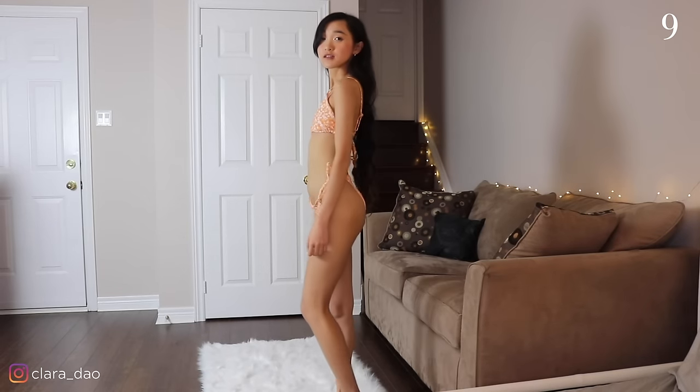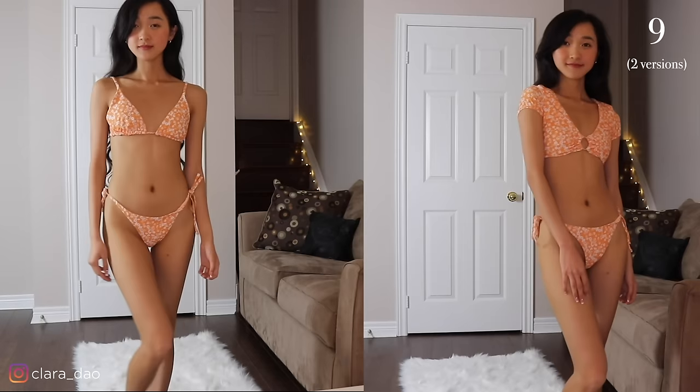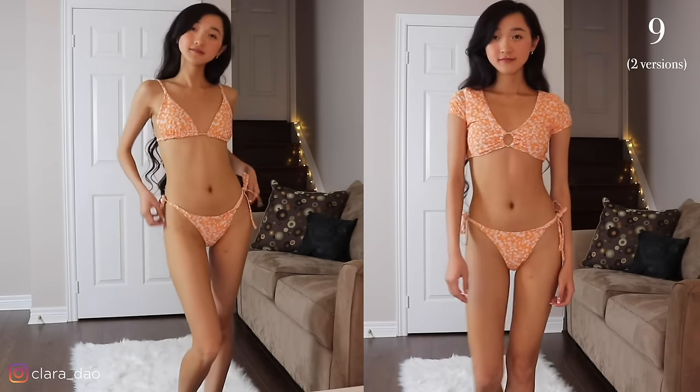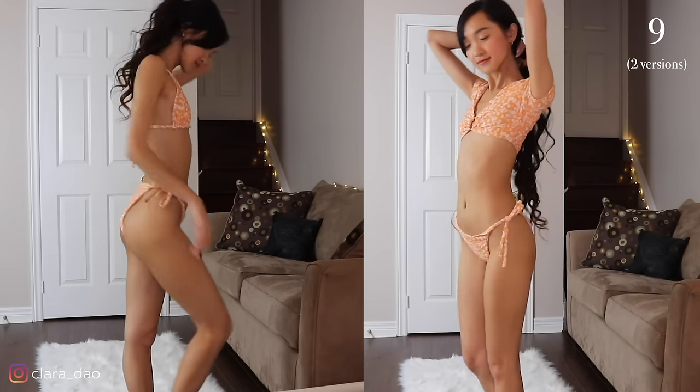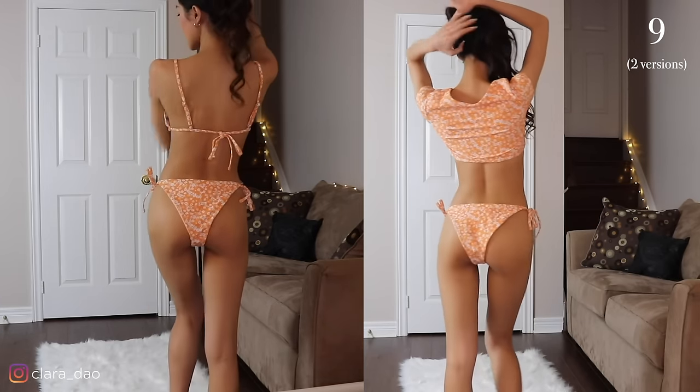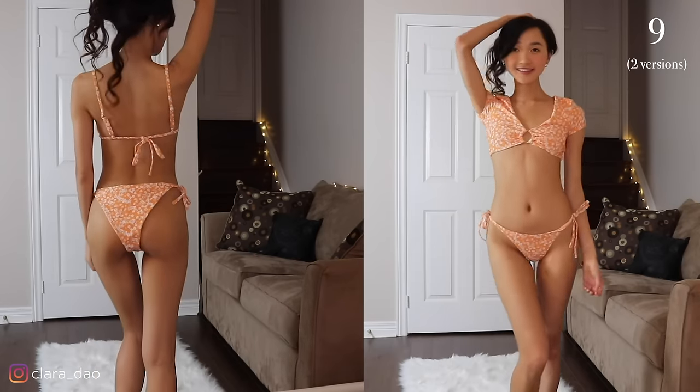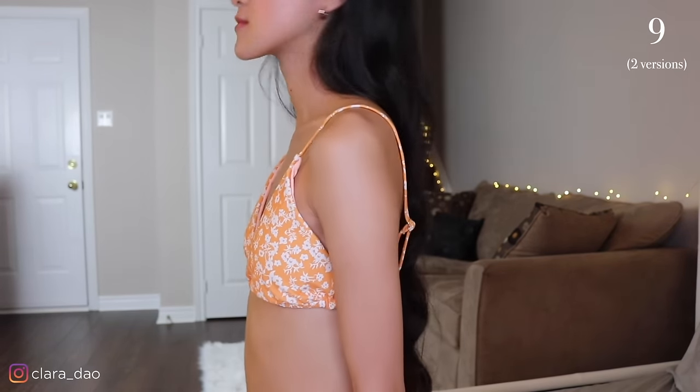So girls, love your flat chest because there's absolutely nothing wrong with it. And your chest is just as beautiful, sexy, and womanly as any other chest on the planet. So yes, if you're thinking of getting that bikini or a dress or a top that may clearly show that you're flat-chested, go ahead and get it, baby. I know you look great in it, you have every reason on earth to feel beautiful and proud of yourself. You deserve it.